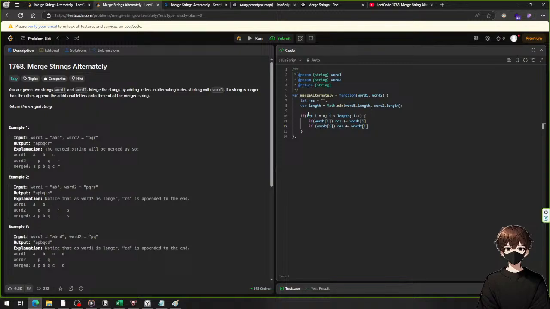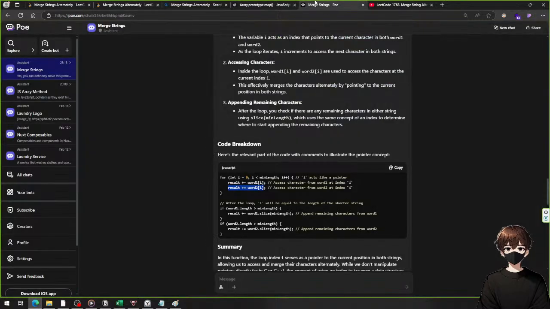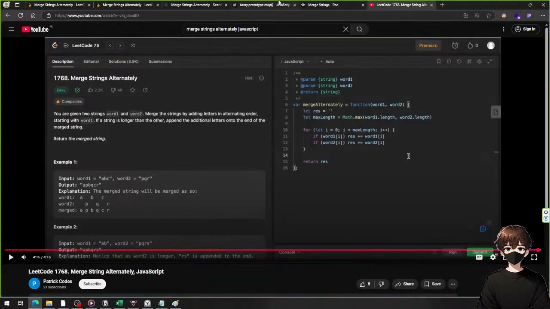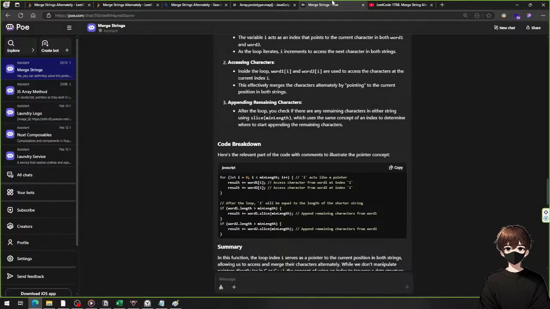Okay, but I'm saying if I should need to say for. Okay. Then I need to say if the word length is above, I need to both slice them. But I also need to append remaining characters. Okay, yeah.